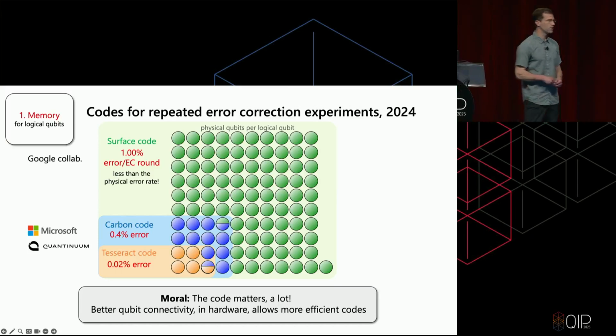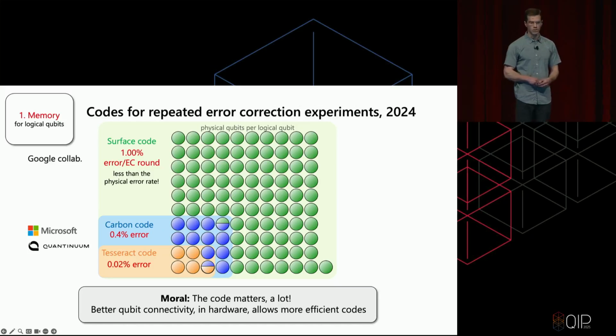And another caveat I'd like to put on this is that Google's experiment there uses a distance 7 surface code. The carbon code and the tesseract code have distance 4. So in particular, having even distance means that there's some modest amount of post-selection going on. And that's fine. It's certainly allowable to use post-selection, and it's appropriate to use post-selection. It's scalable in theory, but at the state of where the machines are right now, this is about the right amount of post-selection to be using.